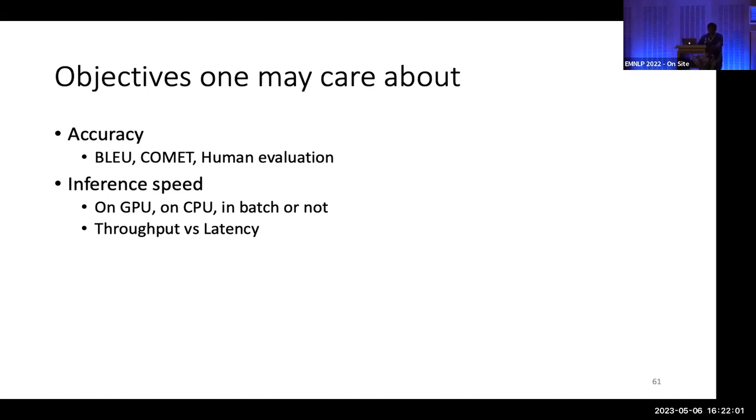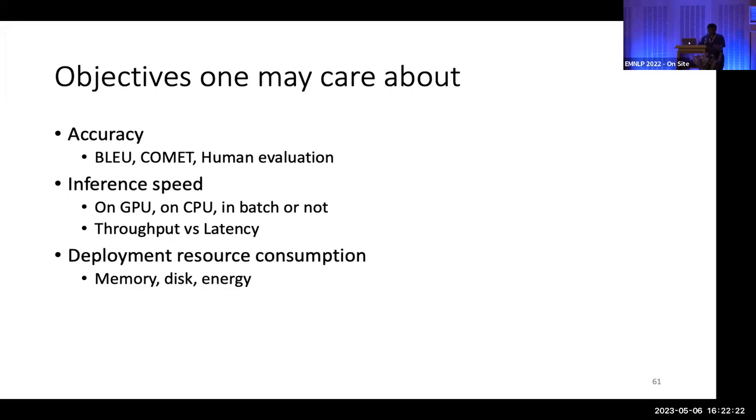So maybe you care about processing a lot of data. So that's throughput, and you want it to be fast in that sense. Or maybe you're dealing with a real-time application, in which case, when the input comes in, you want to quickly return the output. So that's latency, and that's not necessarily the same as throughput.